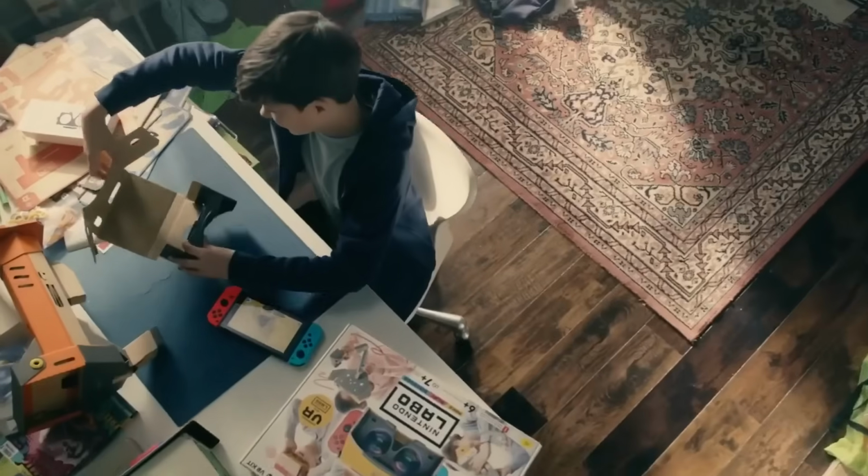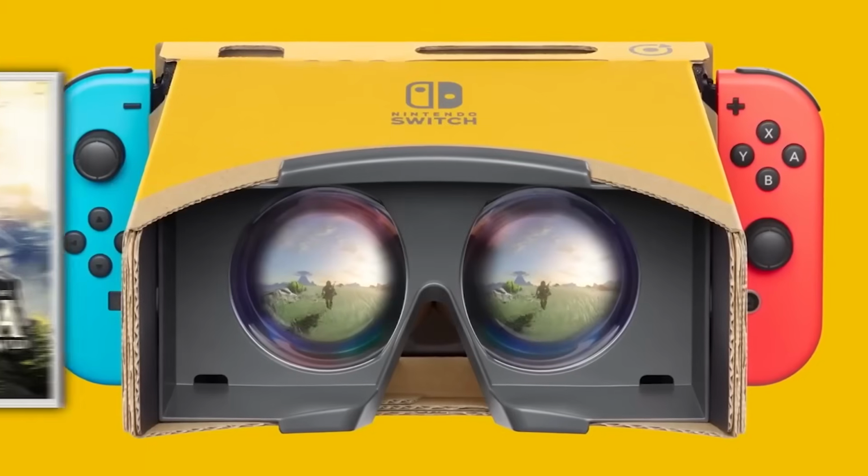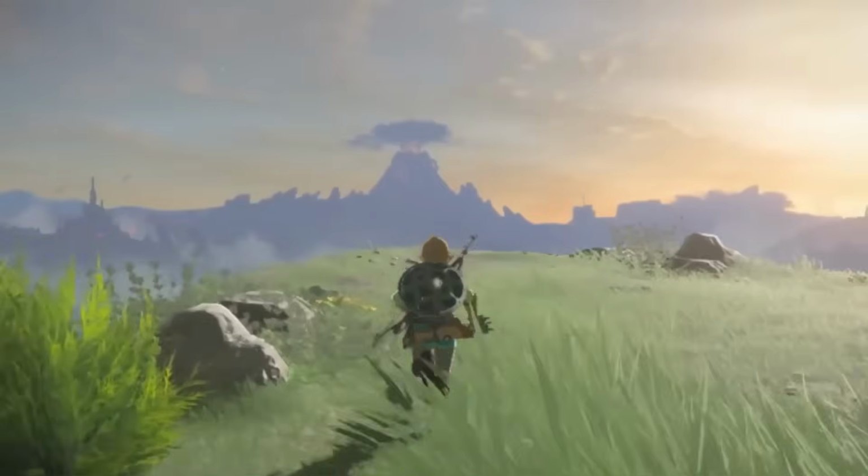Let's open this up and test this out. Now you might be thinking, the Nintendo Switch doesn't support VR games. And that's actually right, but you might remember a little thing called Nintendo Labo. Nintendo Labo had a VR headset, and there were a handful of games, including Breath of the Wild and Smash Bros, that support the VR. I know it's crazy, you probably haven't even used them.